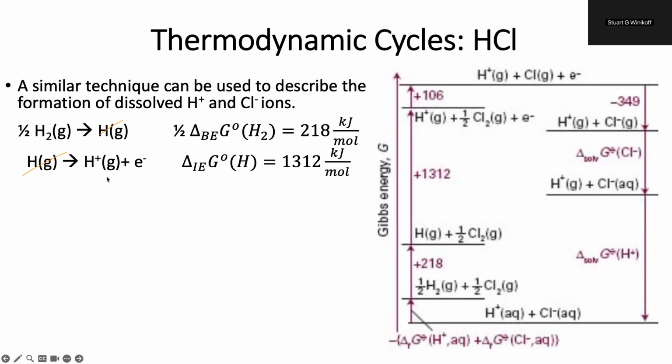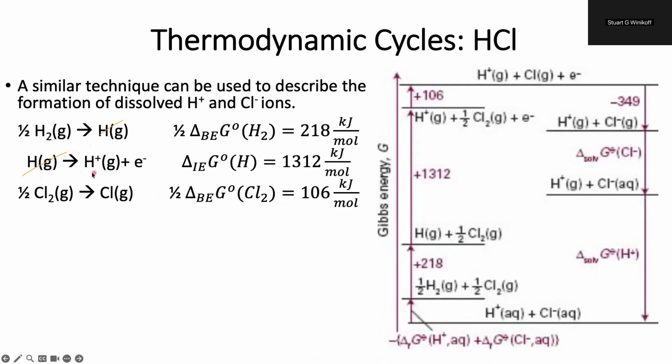So now I've got my proton, but I've got it in the wrong phase. So the next step I'm going to have to do is the solution. But we'll first do the same thing with the chlorine. We start with chlorine in its most stable phase, which is the diatomic. So I'm also going to have to use the bond dissociation. Notice in both cases, I'm using 1/2. And then again, instead of the ionization, losing an electron, I've got electron affinity. So that does change the sign of the process. But notice now I can not only cancel out the chlorine, but I also need to cancel out that electron.